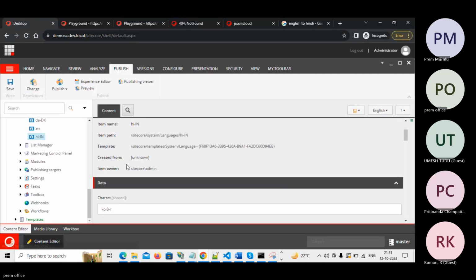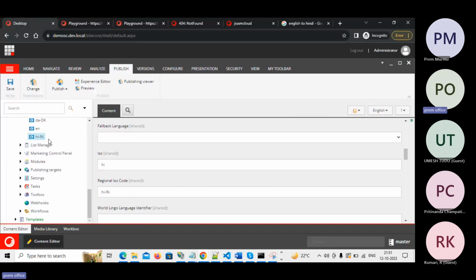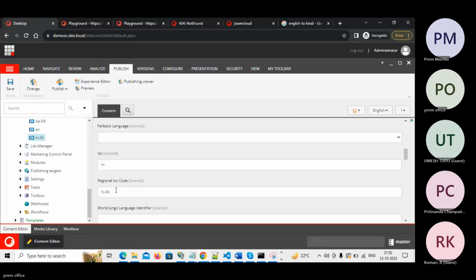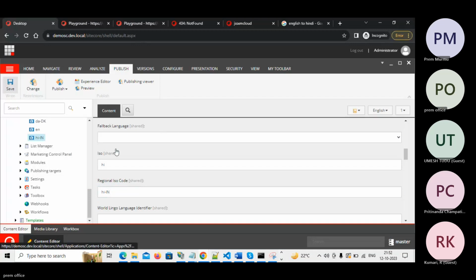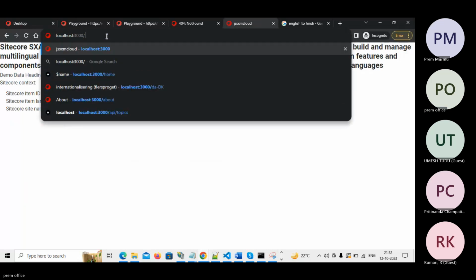Let me see where its language notation is. ISO and DK. This one we have to register here, like this. Okay, then I save it. Then we'll hit it like this.